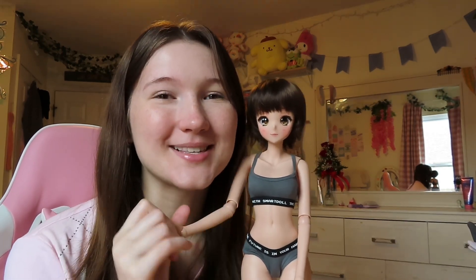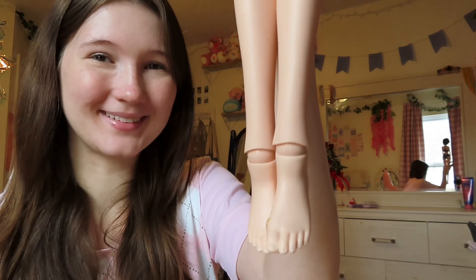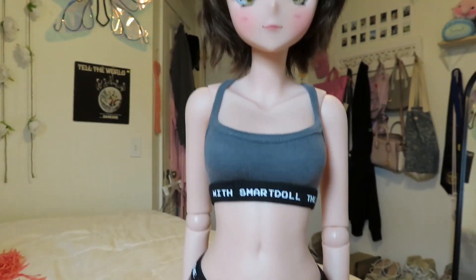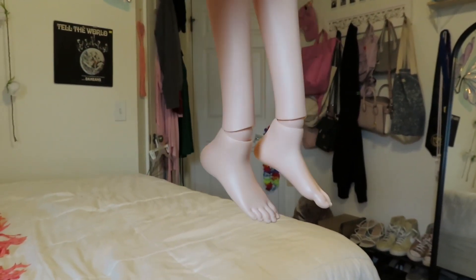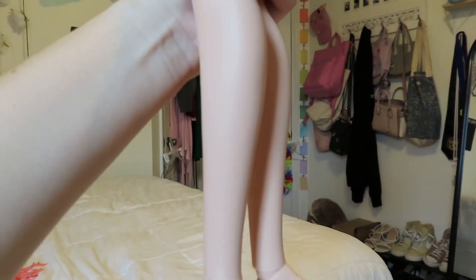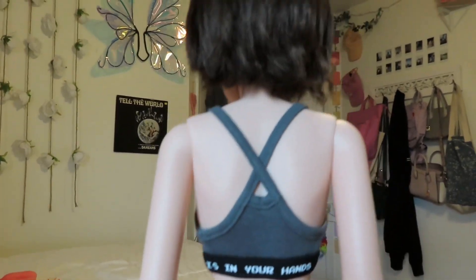Hey y'all — this is future Mackenzie. I filmed this a week or two after I filmed that video because I wanted to add in these clips now that I found my camera — much better quality. Here is Summer up close and she's so beautiful. The Evolved body is really beautiful, I prefer it. There's her little feetsies and here is the back of her. Sorry for her little bit of a wedgie — but there's Summer!